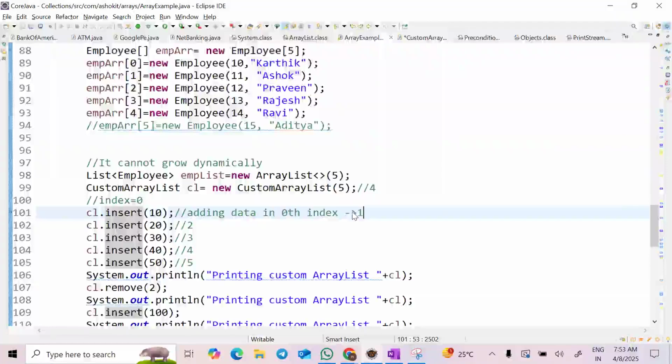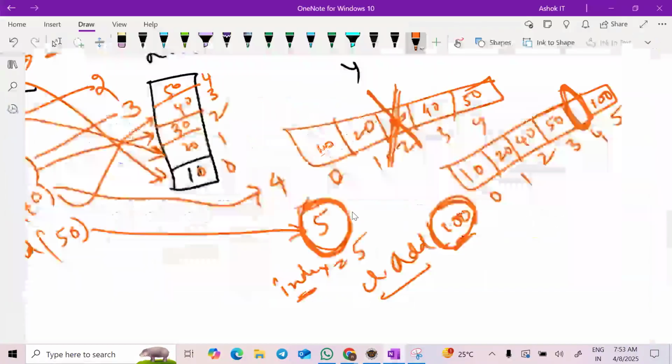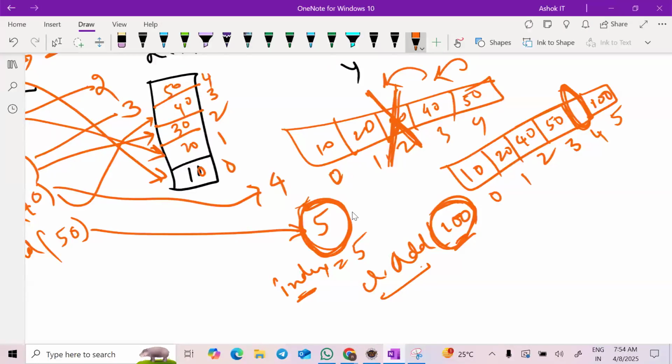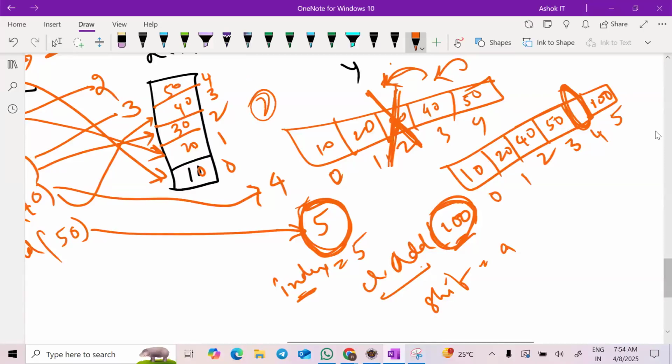Now, let's understand. If I am trying to delete this second index, how many shift operations am I doing? 1 and 2, correct? Yes. So the formula for shift operations is ar.length minus index to be deleted minus 1.